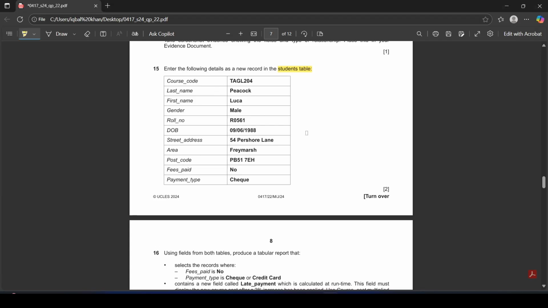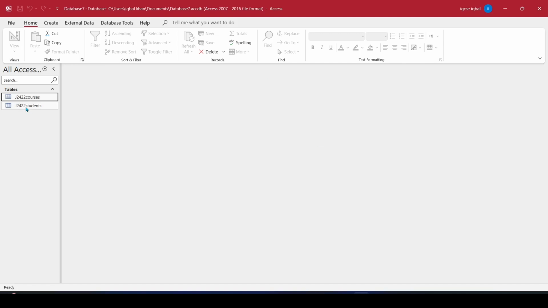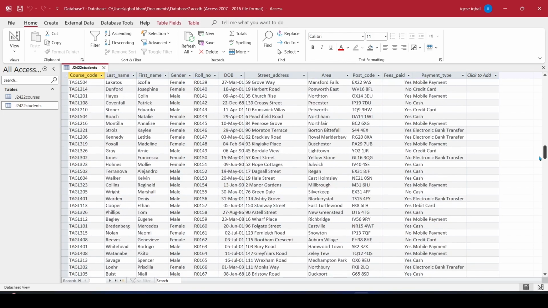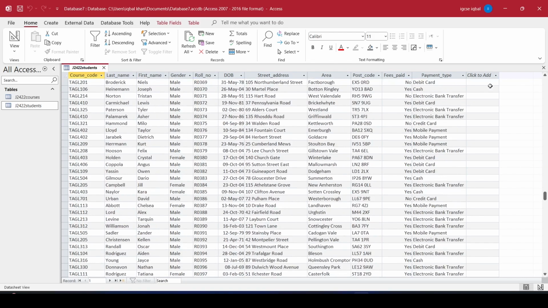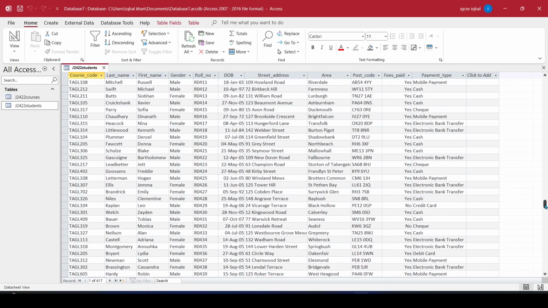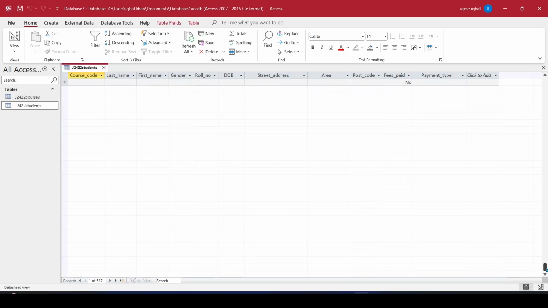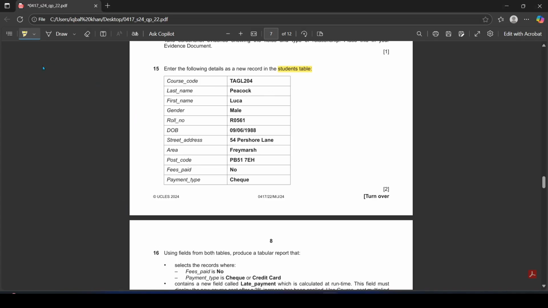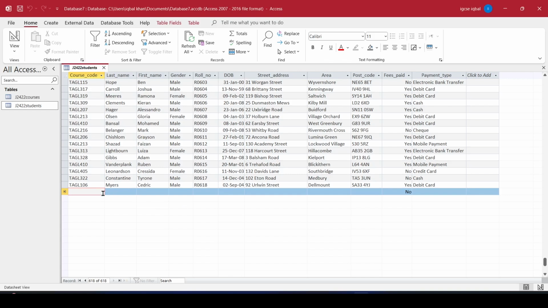Enter the following details as a new record for the student table. Double click, it will open the student table, and go to the end. Okay, so the course code is TAGL 204.